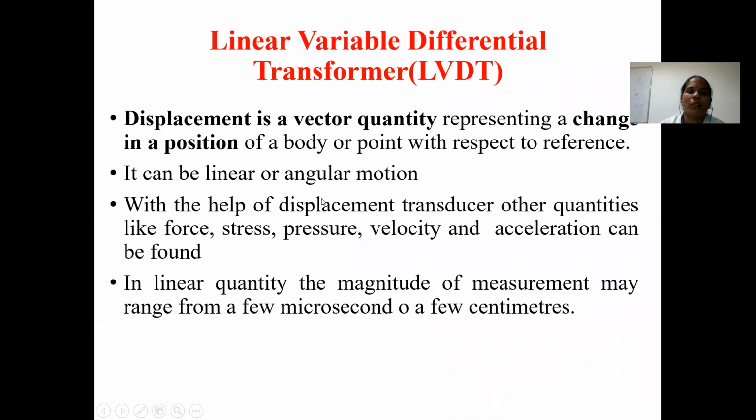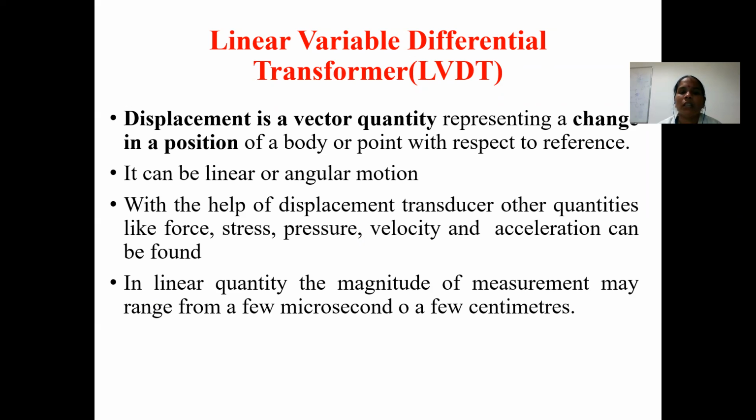Moving on to your topic, the linear variable differential transducer. Here displacement will be the main theme. Displacement is a vector quantity representing the change in the position of a body or point with respect to a reference point. We will be taking a reference, then measuring the displacement, how much the position of the body has changed.